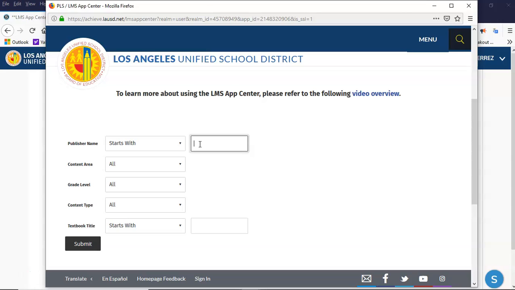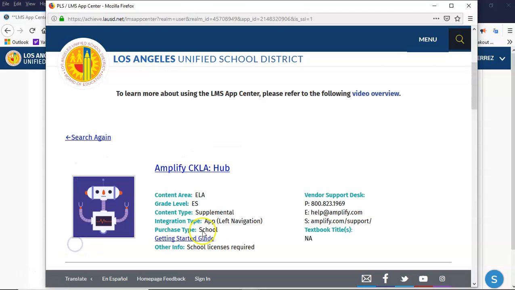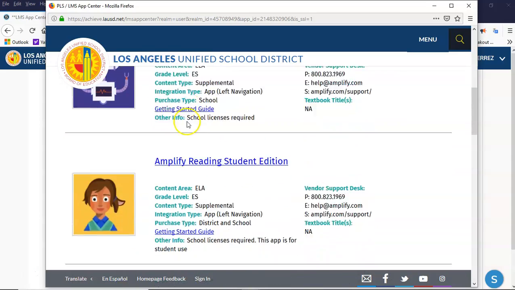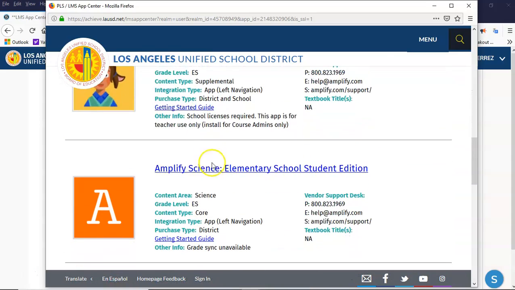Okay, so the name of the app I want to install is Amplify, Amplify. And there it is. Why do I spell it out? So I don't spell it incorrectly. I'm not a typist. So I submit. Okay, I look again. No, a lot of Amplify, but not what I'm looking for yet.